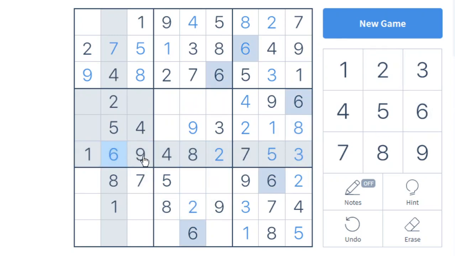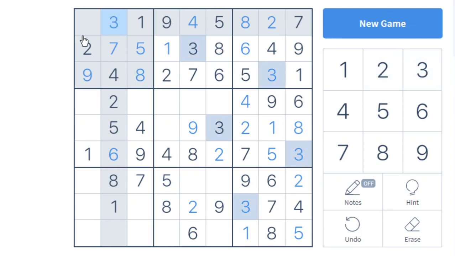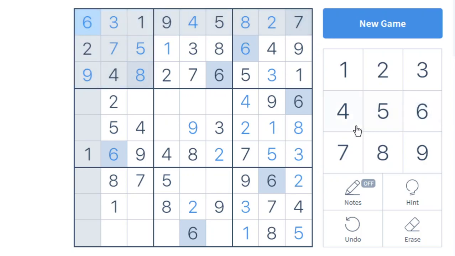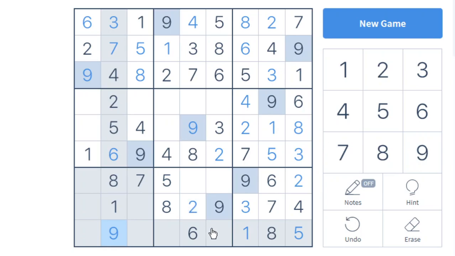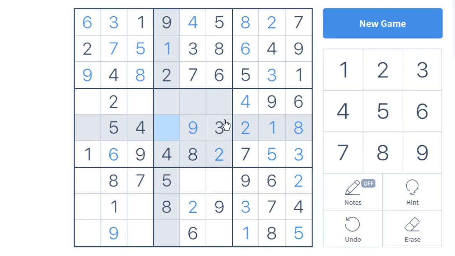Now, what does that mean? If we go back up here, we're missing 1, 2. We're missing 3 and 6. We already have 6 in this column. We're missing 3 and 6 from this square. We already have 6 in this column. That means this has to be 3. That means this would be 6. Now, what are we missing in this column? We're only missing 1, so this is just easy. We can fill it in. We're missing 9 here. We fill in the 9 right there. Now, what are we missing here?